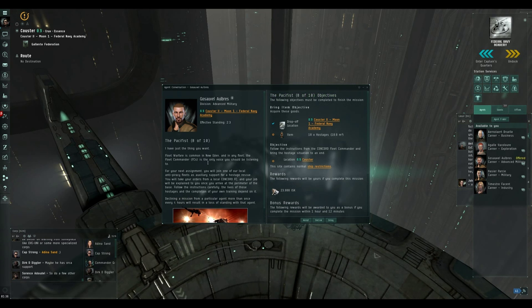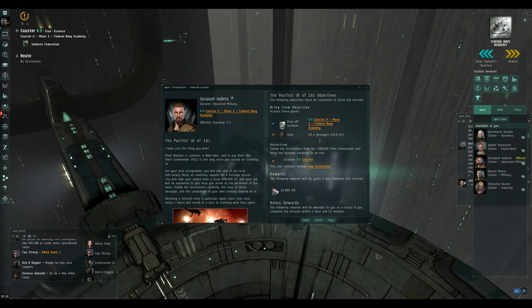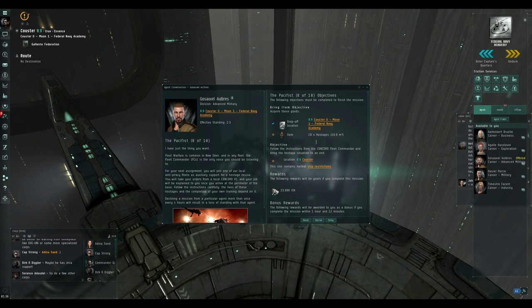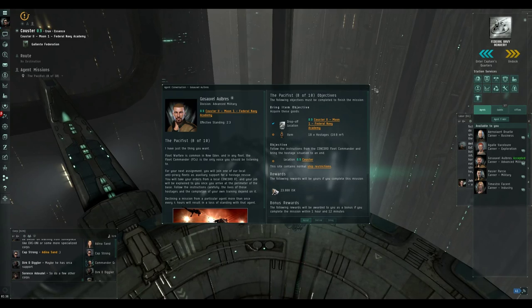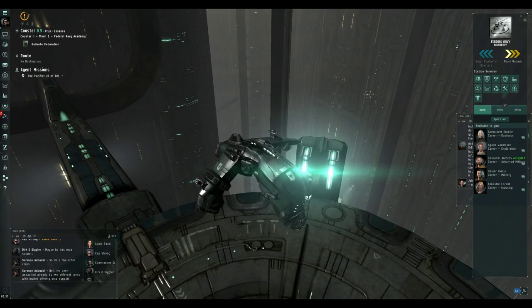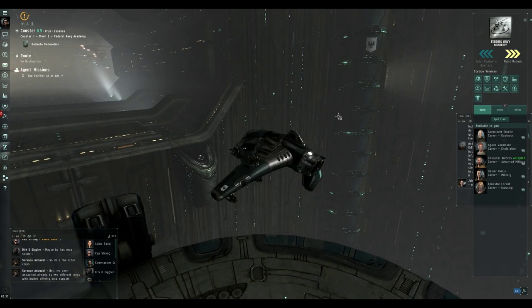What do we have to do? Request a mission here. We have to go and get hostages. Okay, that's about it. We have to follow commands. So, well, how does one follow commands? Said no pilot ever.